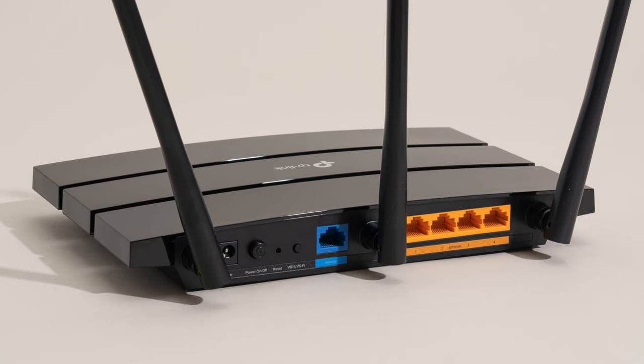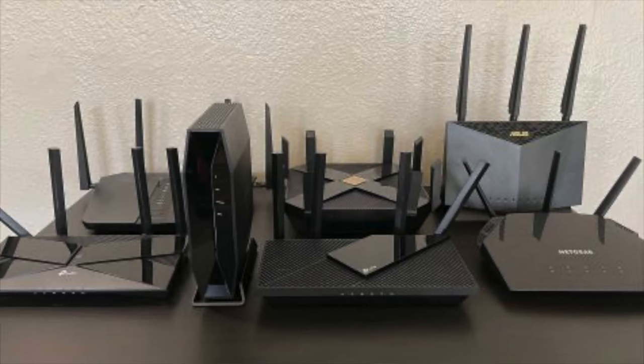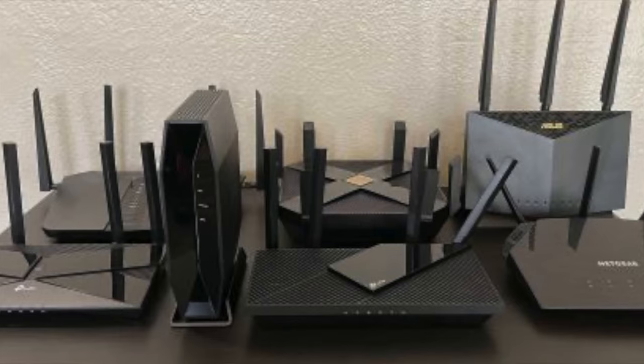If we're talking about hardware, you need to have yourself a switch and a router of some sort, a modem. Now, if you're doing this at home, you probably already have this. Your internet connection coming into your home is probably on some sort of a device, a router of some sort. There's probably some ports on the back — you've already got all you need to get started. You've got a device in there that probably has some firewall technology built in, and if it's got ports on the back, you've actually got a switch already. So we started off with $200, assuming that you've got yourself a router, a switch, that sort of stuff already.